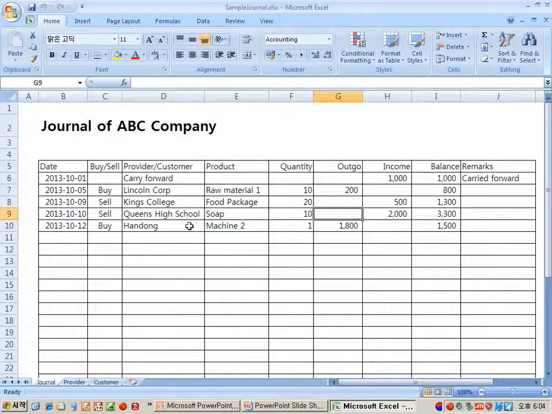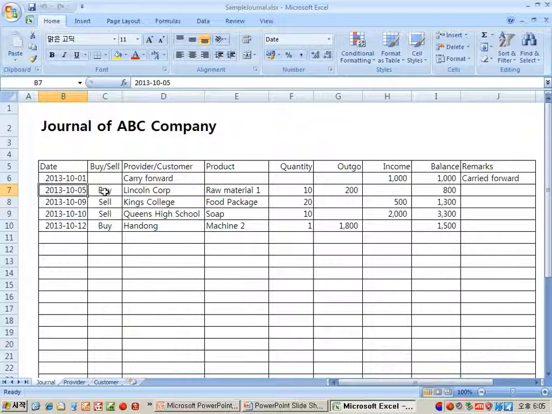Here, first of all, in column B, I intended to enter the date. And then in column C, we will classify whether this transaction is a buying transaction or a selling transaction, so purchase or sales. And then in column D, the counterparty will appear, the list of counterparties.